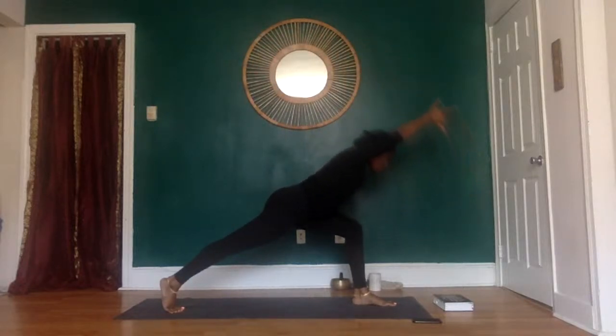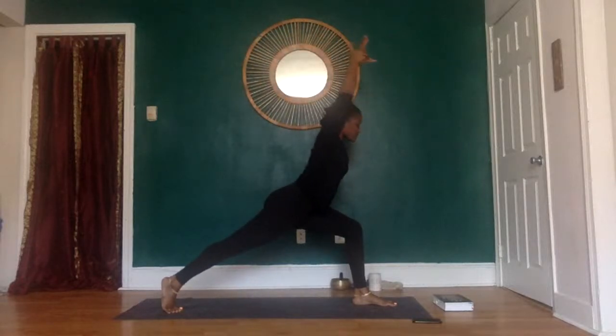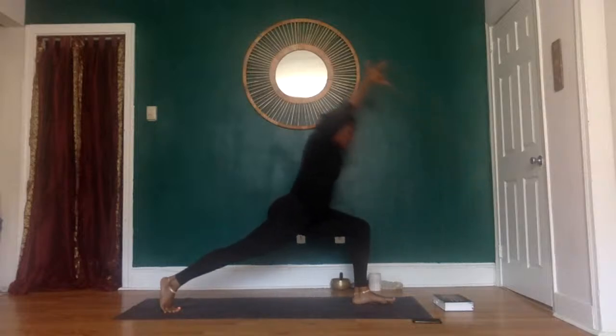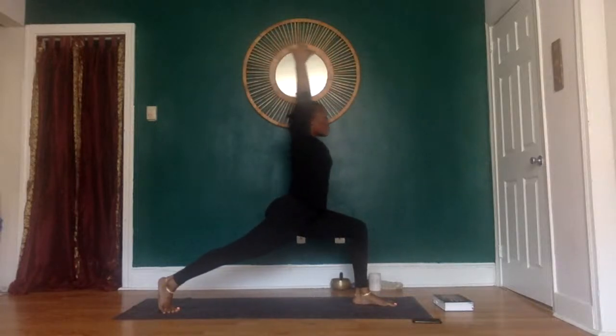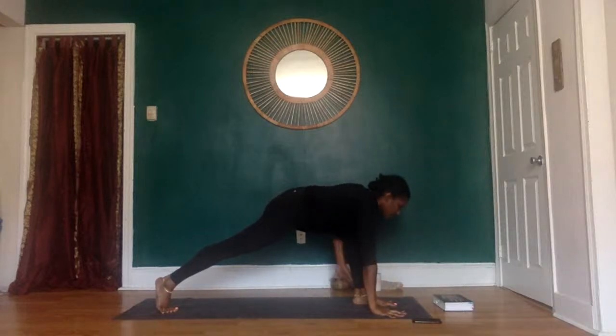Inhale, lift up. Exhale, hinge forward. Last one, lifting up. Exhale, hinge forward. Good. That right hand comes down to the mat.